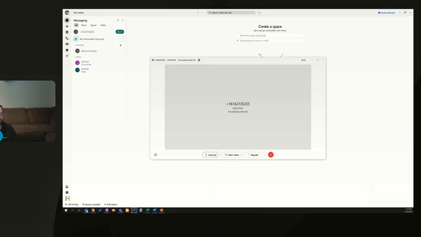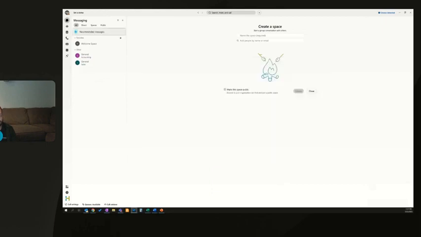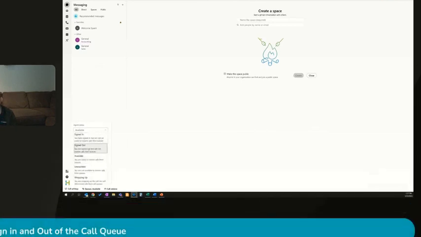So another nice thing that I can do, if I hang this up, the next thing that I'm going to see is some advanced call options here. One we're going to talk about is the call queue. If I'm part of multiple call queues, it's going to give me the ability to sign in and sign out of certain queues. So if I'm signed in online but not signed into the queue, you can use this option of signed in. If I'm signed out, I won't get any calls. My status will show as signed out of the queue.